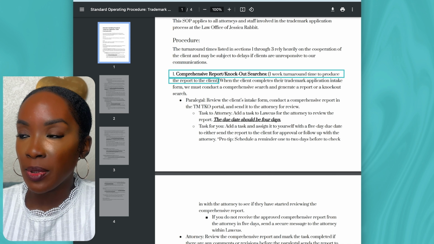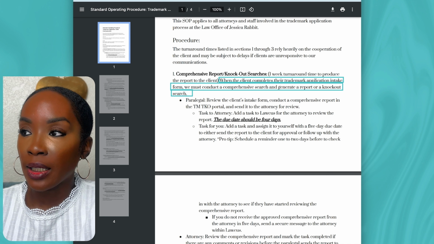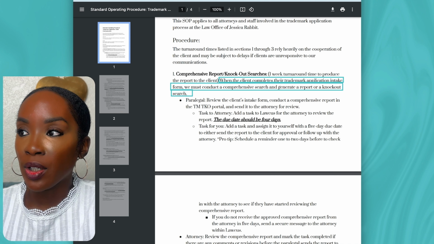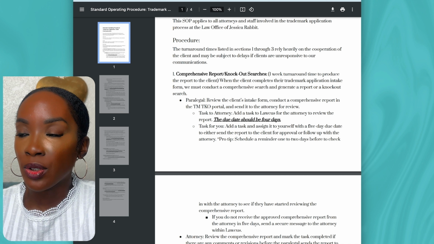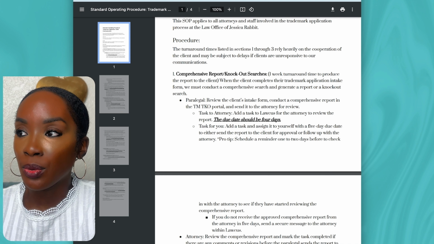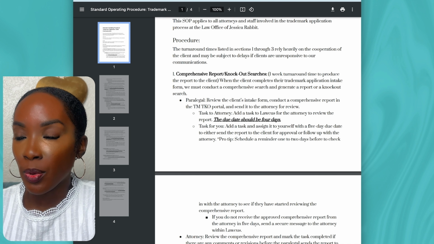That's going to be a workflow that you set up so that once the client completes the intake form, it will trigger tasks to be assigned to the person or user or whoever is inside the firm assisting with the files to begin working on crafting that comprehensive report.